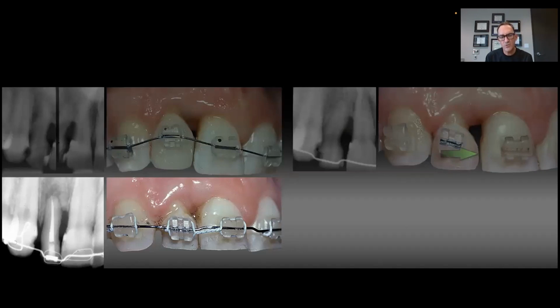So could you continue the eruption? Absolutely. And you could make it into the correct position. But I want to draw your attention to the fact that the gingival margin of that central is actually correct, which means if you were to continue the eruption, now you end up having the gingival margin too far coronal, which would necessitate facial aesthetic crown lengthening, which would expose the root, and then you've got to restore the tooth. So could you make it perfect? Yes, but it's going to require additional time and additional treatment options and cost.